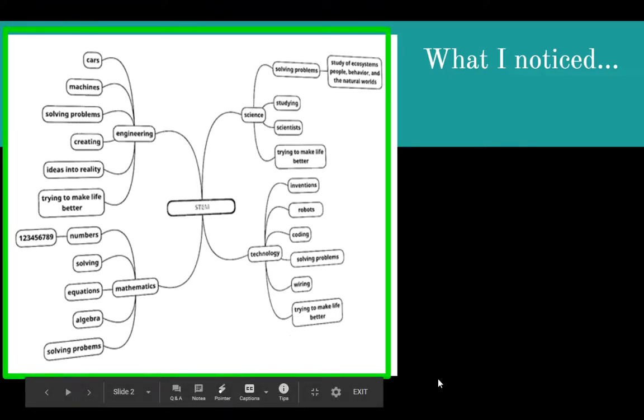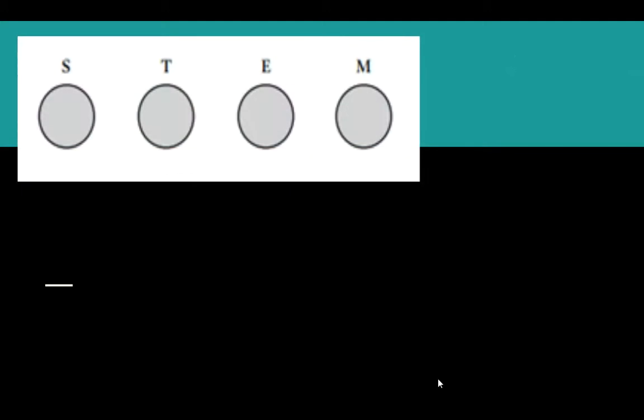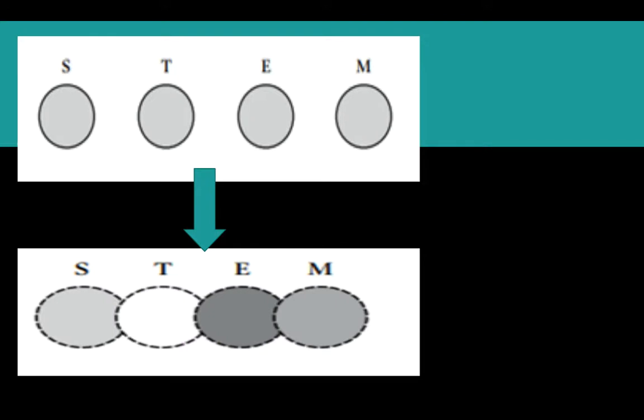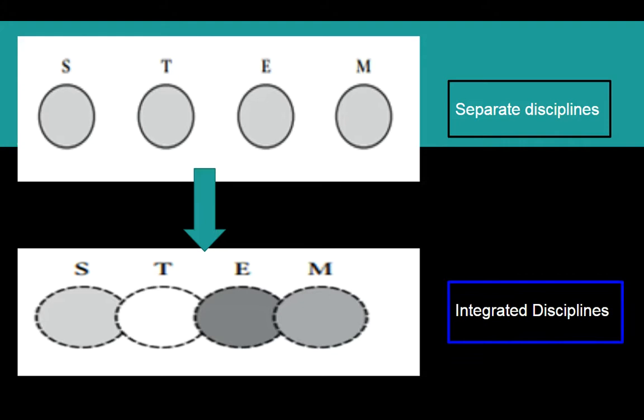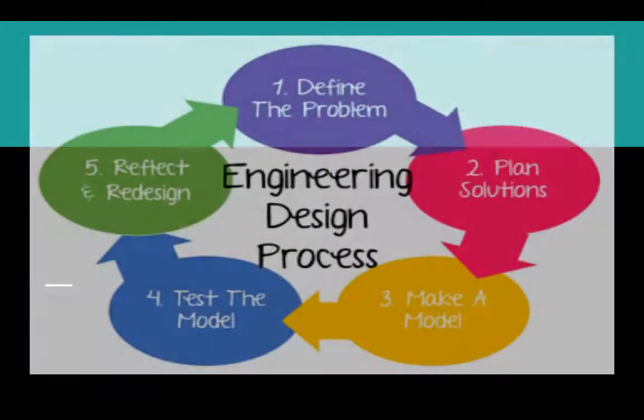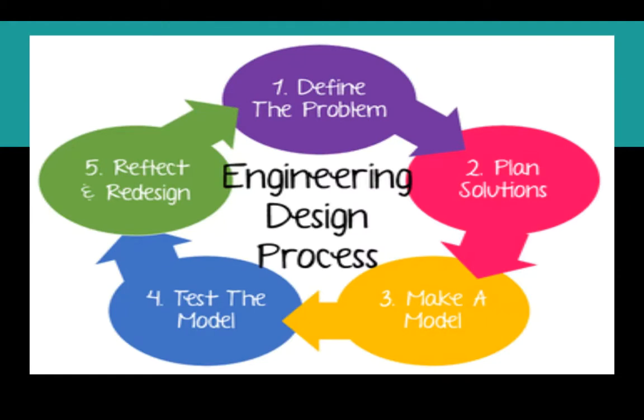So this would be the student view. Moving forward, this is how they see it, as I mentioned, seeing it as silos. However, the goal of STEM is to treat it as one unison. Everything overlaps, relates, collaborates, comes back to each other. So we're going to try to go from separate disciplines to integrated disciplines, and there's no greater way to do that than by engineering.